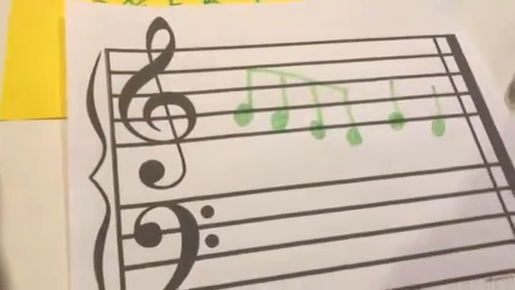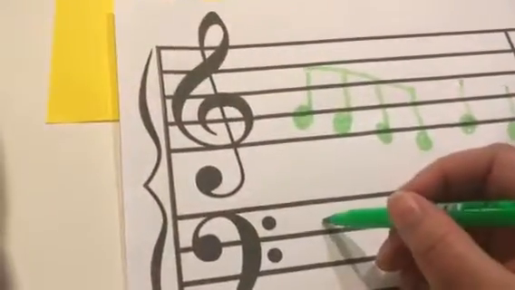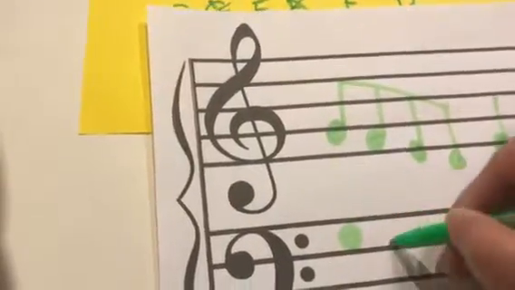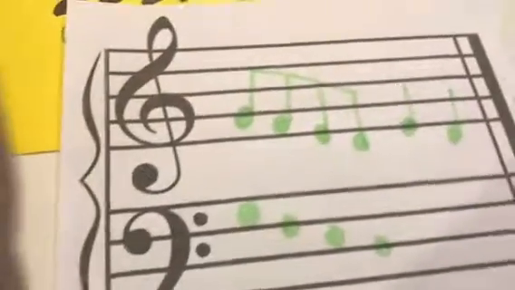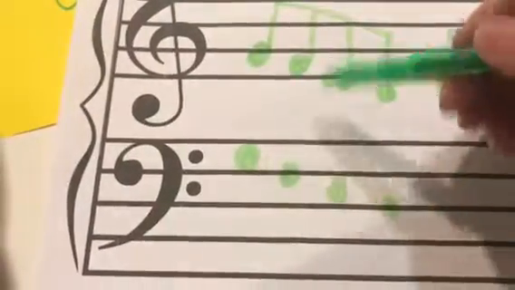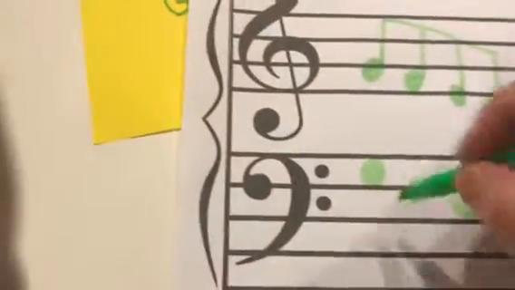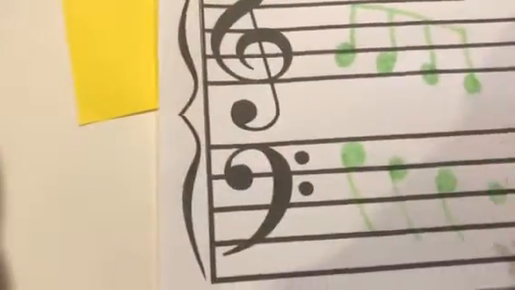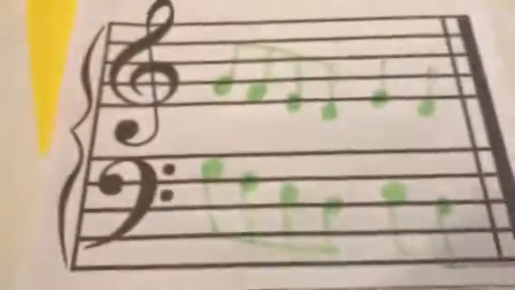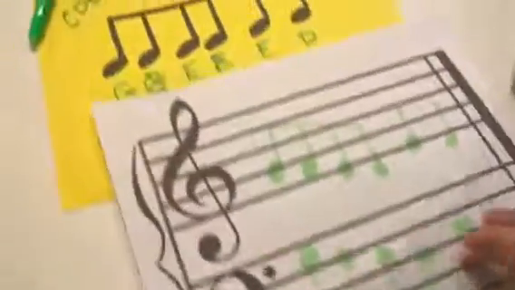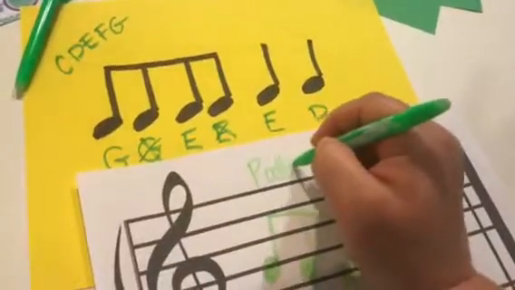And then once I have it on the treble clef, I'm going to do the same thing on the bass clef. So if it starts on a G, that is the top space. And I'm doing my best to make them line up exactly in the treble and bass. Again, that doesn't totally matter, as long as the note heads are in the right spot and as long as they are the correct rhythms. Okay, so there we have step 2, and this becomes pattern number 2.